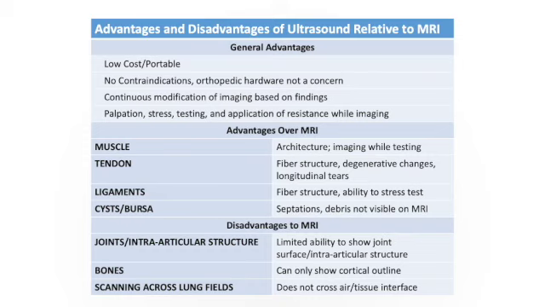So here's a nice little chart: advantages and disadvantages of ultrasound relative to MRI. These are the big things, so make sure you know a chart like this. Make sure we know where we're going to have advantages to use ultrasound, but also really be aware of limitations. I don't want you guys to get the sense of, hey, ultrasound is the greatest imaging modality in the world, and I'm going to go out and buy one and cure all my patients with it, because that's just not the case.